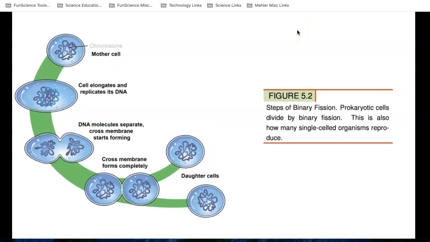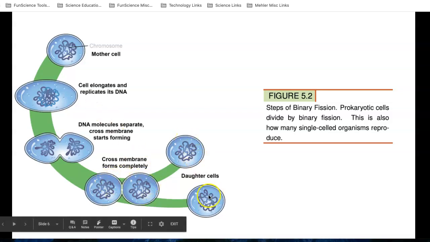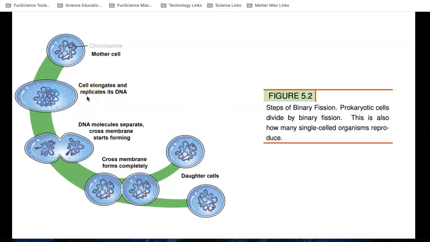Let's take a look at this diagram, which has a little more detail, and this is binary fission. So this is a bacteria cell. Here are the chromosomes, which are tightly wound DNA, and notice in the second one, the cell elongates a little bit, and the word replicates. It replicates its DNA. So whenever you see the word replicate, that means the DNA is going to double itself. It's going to copy itself. Why does it have to copy itself? Because eventually it has to reside in these two new daughter cells. So whenever you see the word replication, all that means is duplication. It's copying itself. It's doubling itself.